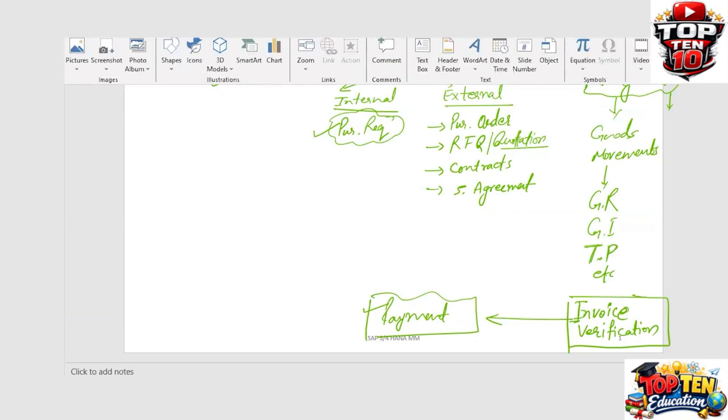Now I'm inserting one more slide here. So determination of requirement, one more time. Actually, there are two types of procurement, and it is directly linked with the determination of requirement also.